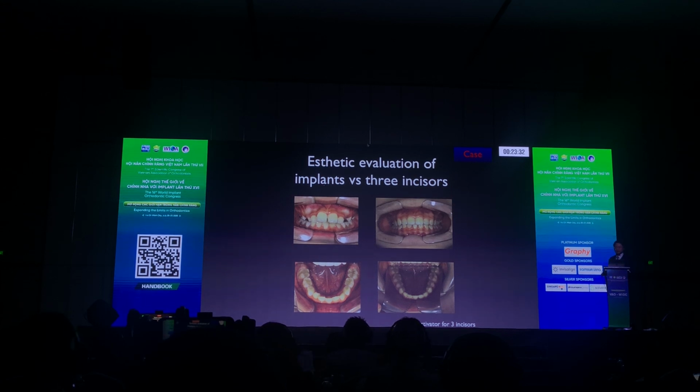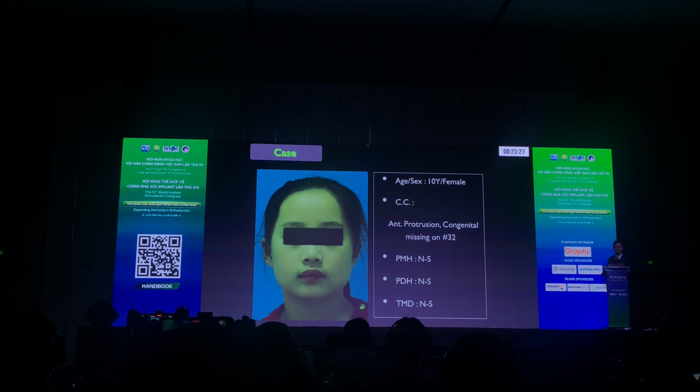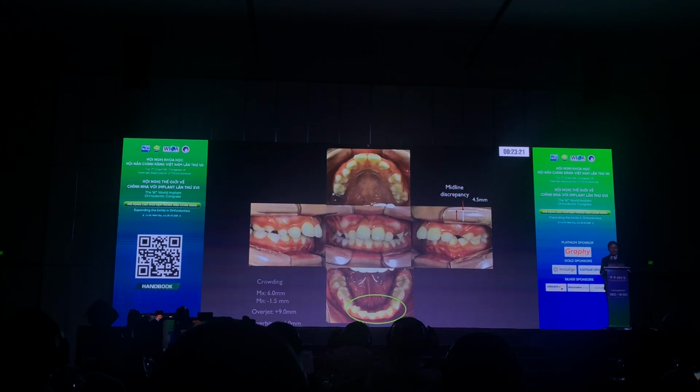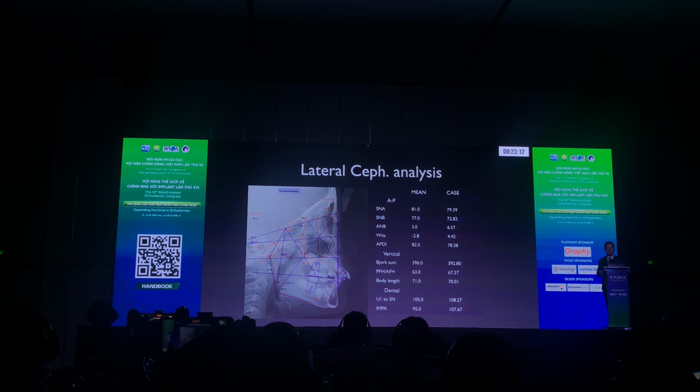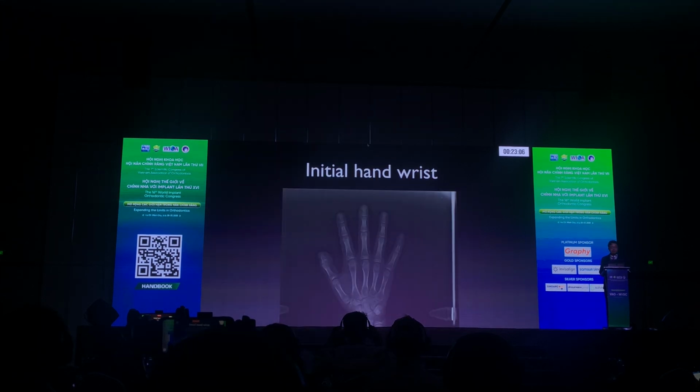So moving to the lower incisor, 3 incisors. She is a class 2, 10-year-old. She complained about upper protrusion and congenital missing. Large overjet of more than 9 millimeters and 3 incisors on the mandible. And in this case, we are thinking about extraction of the upper bicuspid. Class 2, protrusion of the incisor. But she's still growing. We have another choice.